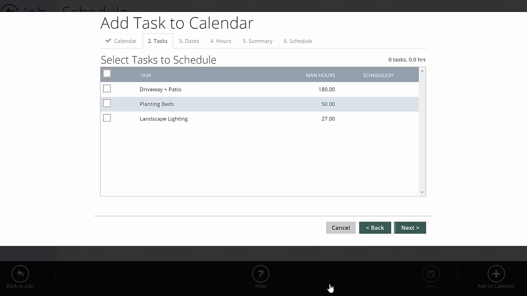Next is the task. So what it's doing now is it's reading the job in LMN Time and saying, what task do you want to schedule? The job has to be set up as a job in LMN Time in order for it to get on the schedule. That's the only way we know how many hours to apply to the job. And that will also help us link what was scheduled versus what got done when the crews are out tracking their time against it. So in this case, if you want to schedule everything, you just click the top button there and they'll all get picked. Or if I just want to schedule two of the three work areas, you can pick whichever ones. I'll do them all for now.